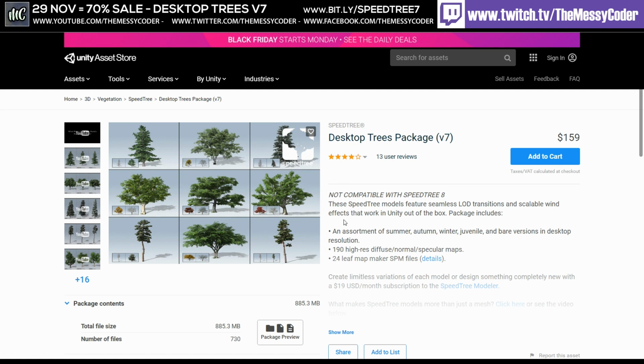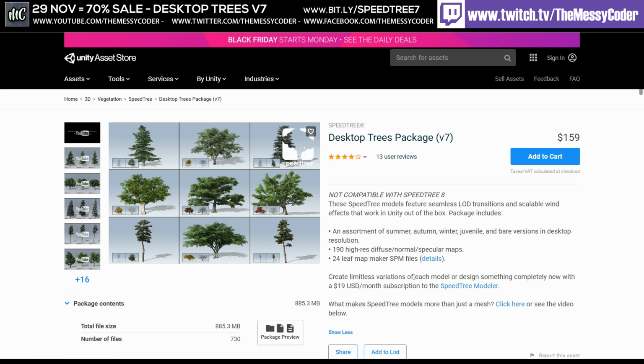Now SpeedTree, I've owned a few SpeedTree packs in the past that I've always picked up in a sale, and I also had that $19 a month SpeedTree modeler for Unity. To be honest, I needed it because I picked up the desert pack and I wasn't really a fan of how weird shaped the desert cactuses were. And I had to use, well, me particularly, but one of the guys in the team spent a long time in the modeler and was making things look lovely.